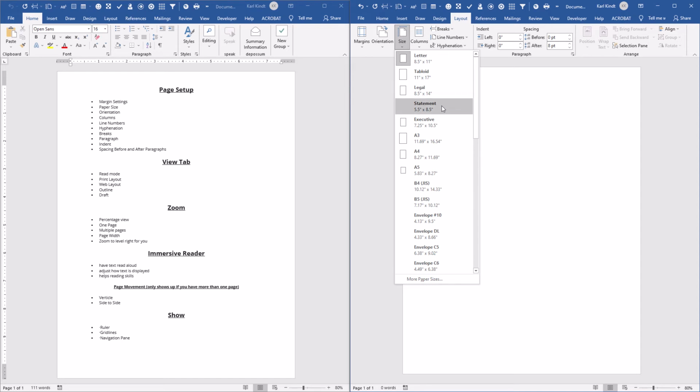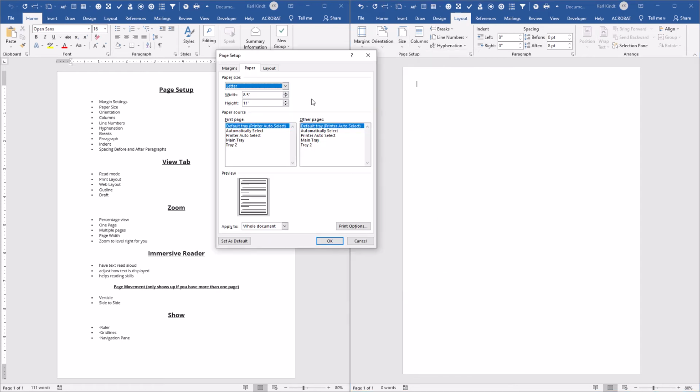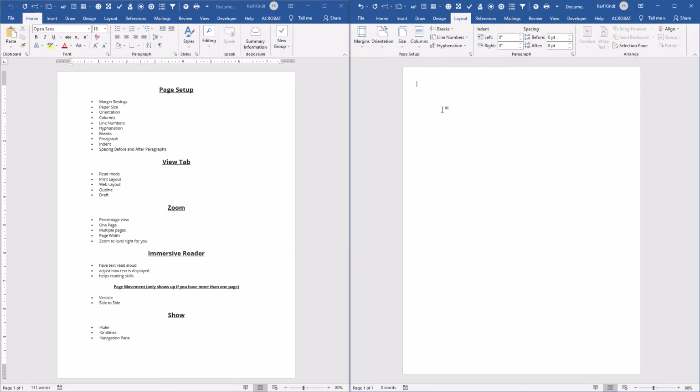When you're doing statements. Oh, wow, look at all these different sizes that you can, depending on your printer, I suppose. My printer doesn't handle maybe some of these. Your printer might not have tabloid size paper. I don't know. But anyway, there's envelopes and look, more paper sizes down here. I click there and see what else they got. Wow. They've got another pull down menu here and come down here. Oh, we have custom sizes, index cards. Wow. So I can make a custom size if I wanted to. Very good. Well, anyway, I'm going to stick with this 8.5 by 11, and I have 1/2 inch margins.